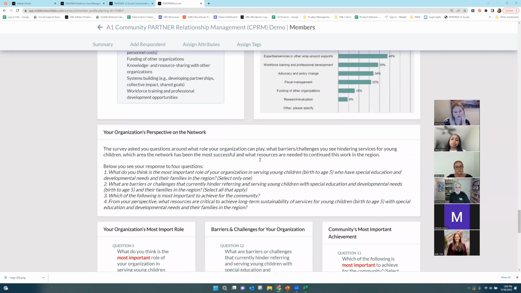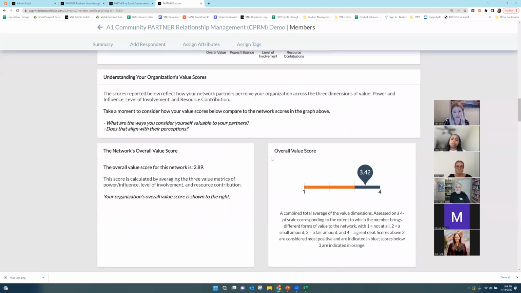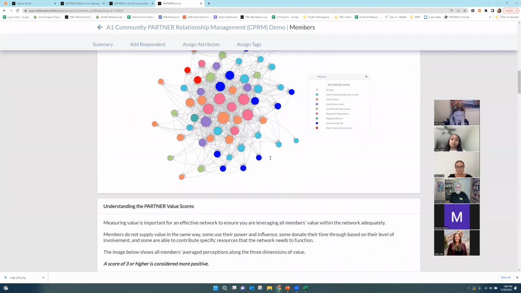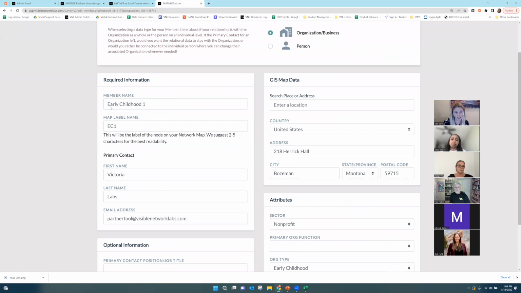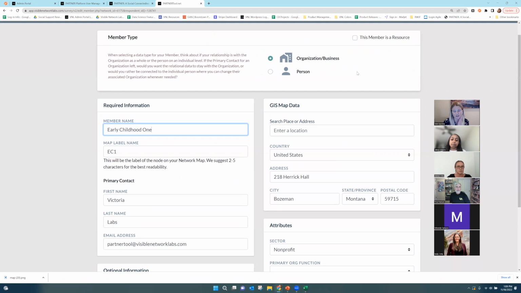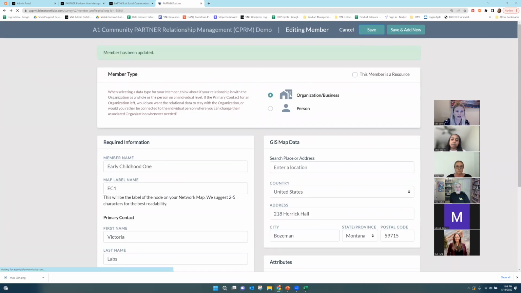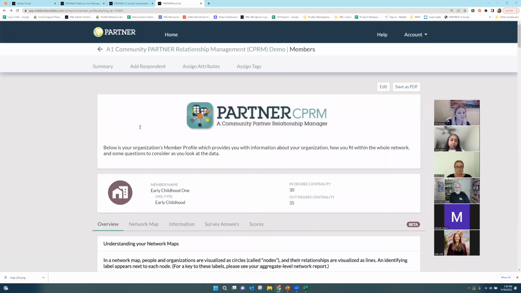So bringing these profiles to the event and sharing them with your members is also really important, so that they can see what role they play, or how they answered, or who they're connected to. There are ways for you to save this PDF. You're also able to edit some information. And when you hit edit, it will take you to edit information about that member. So if you see, oh my goodness, their name is spelled wrong, we need to fix that. We're going to fix that and save it. And now that member contact has been updated and changed for you. And so that's a really great way.